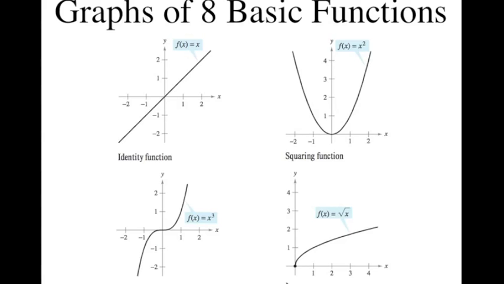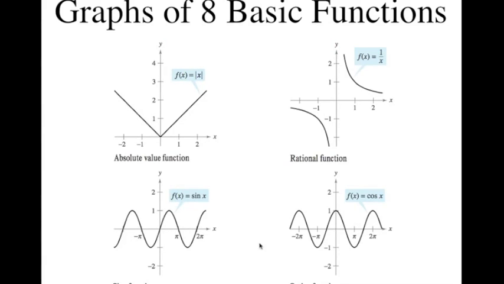We've got a square root function, which we've seen a little bit of in this slideshow, where it's kind of starting here and going up and off in one direction infinitely. We have the absolute value function. That's always going to be a v. We have the rational function, or sometimes called the reciprocal function, where you have 2 parts to this function because you have some asymptotes here. But that's going to be your 1 over x.